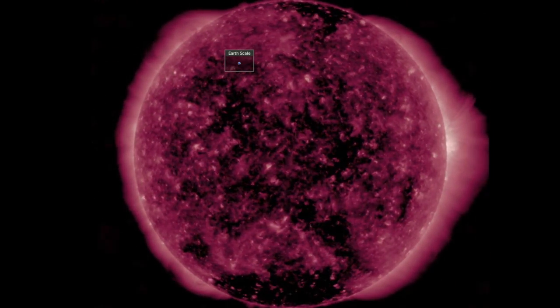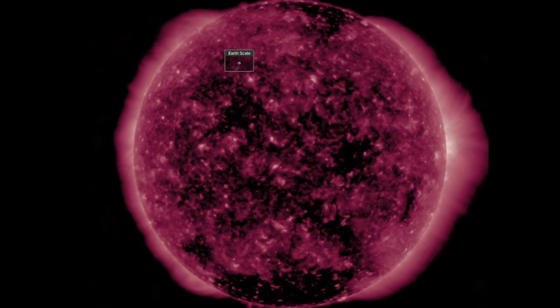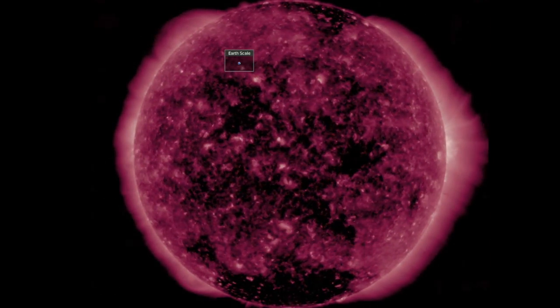The coronal holes now facing Earth will offer more elevated solar wind intensity — still nothing scary. The earthquake watch, however, is on the rise because of them. Let's start beneath our feet and then explosively re-emerge at Popo — the second time the great Mexican volcano has puffed in a week.